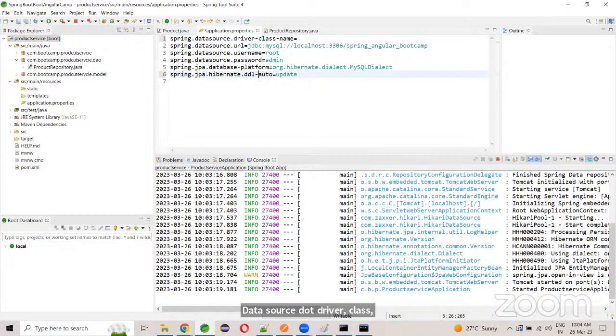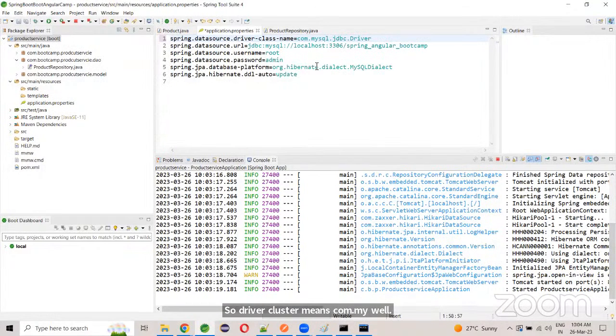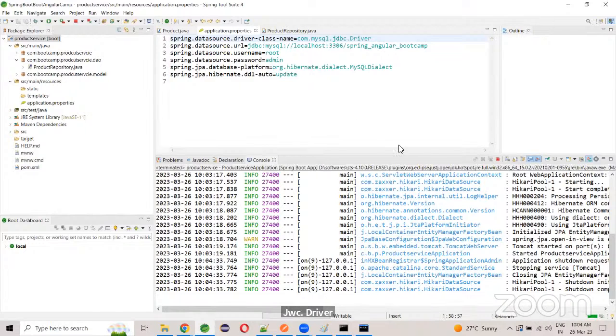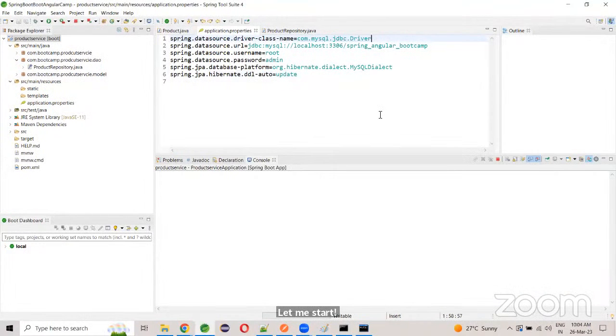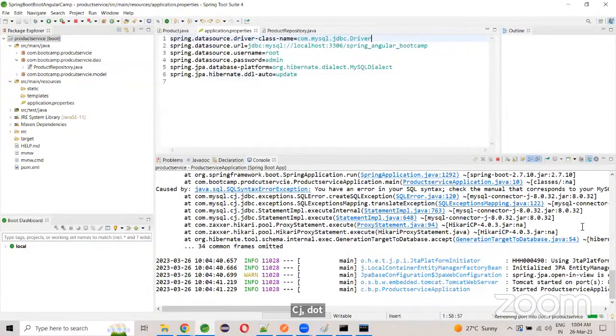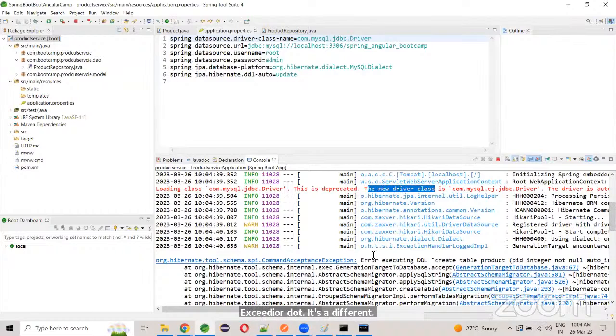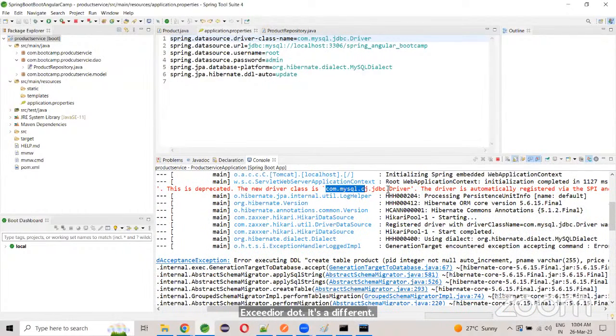I think it's ddl-auto. The driver class name is com.mysql.jdbc.Driver. Restart. It's cj, it's different. That's okay. See, what they are telling is that it is actually deprecated. The new driver class name is mysql.cj, but that's okay. This also works, not a problem.